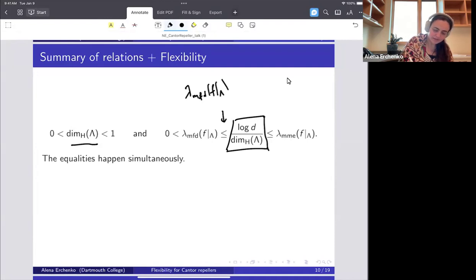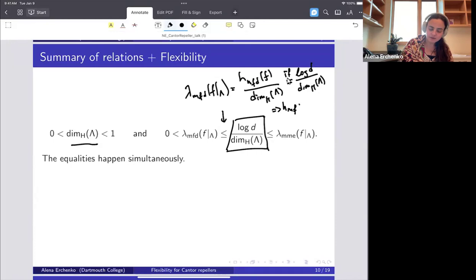If we use the Bowen-Manning formula, we would know that the dimension of the measure of full dimension is the entropy of the measure of full dimension over its Lyapunov exponent. And if the equality actually happens, it's basically saying that the entropy of the measure of full dimension is the same as the topological one. But from uniform expansion, we know that the measure of maximum entropy is unique. And this exactly says that the measure of full dimension is the measure of maximal entropy in this situation. And that would mean I have equality in the other situation as well. So if that one is equal, then the other one is equal.